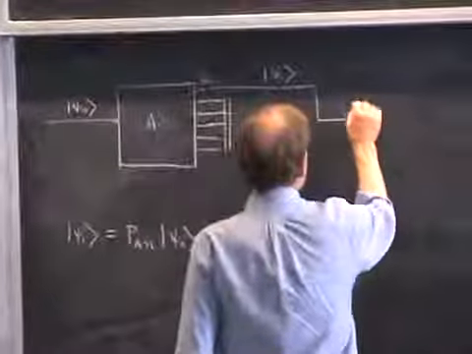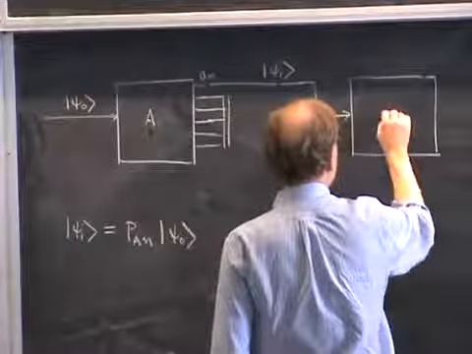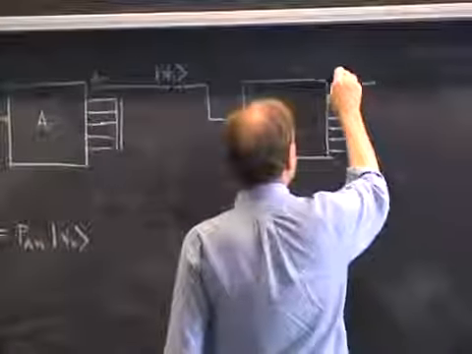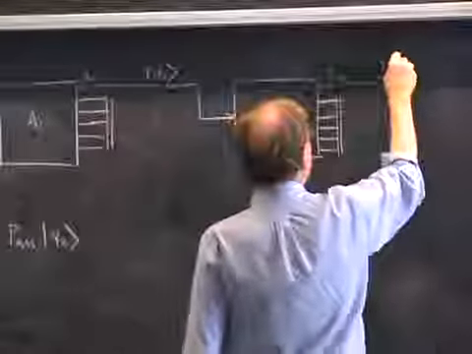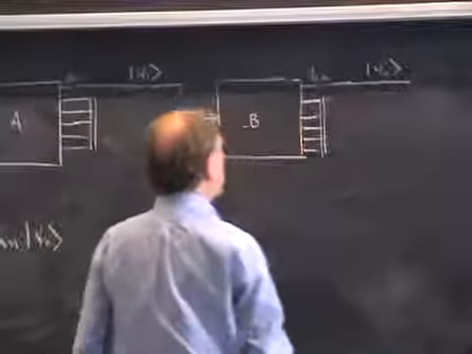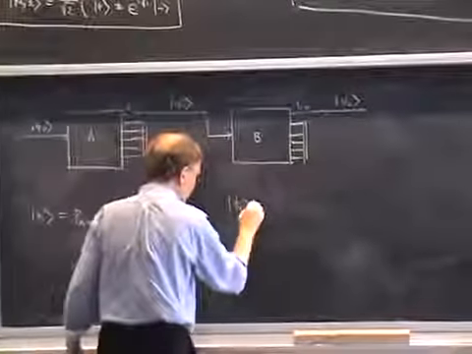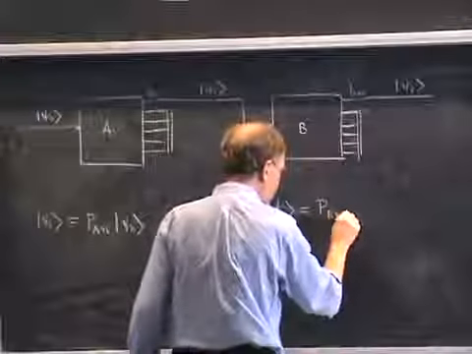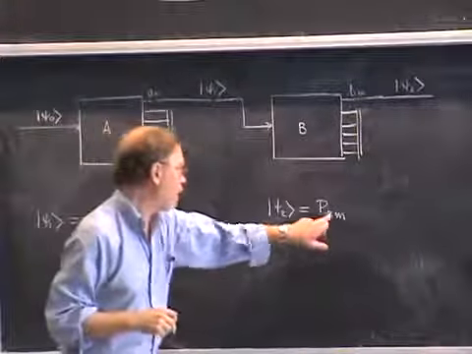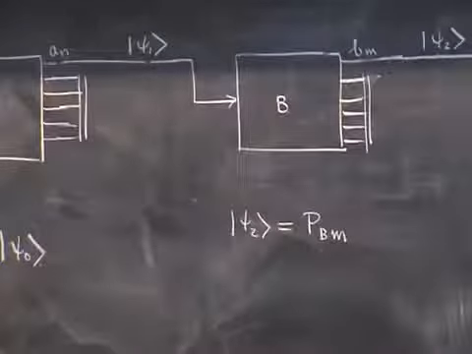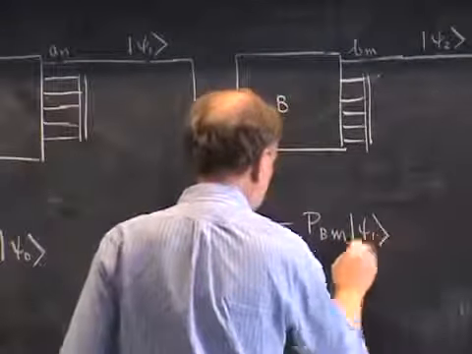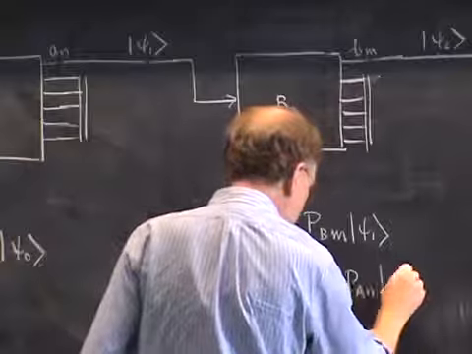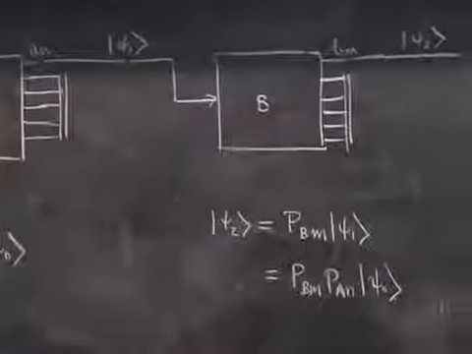Now, let's take this psi 1 and let's feed it into a second measurement of an observable. Let's call it B. This produces a bunch of outcomes. Let's say we throw all of them away except for one of them I'll call B sub m. And what comes out of here is another state we call psi 2, which according to the postulates of quantum mechanics, psi 2 must be equal to a projection operator onto the eigenspace of the operator B with eigenvalue B sub m. I'll call it P_Bm. This is acting on psi 1. And so this is the same thing as P_Bm acting on P_An acting on the original state psi 0 by the postulates of quantum mechanics.